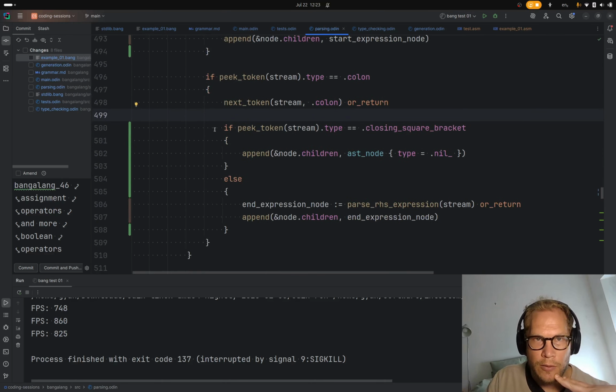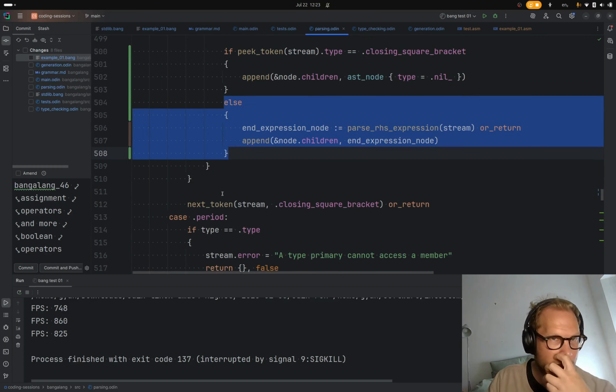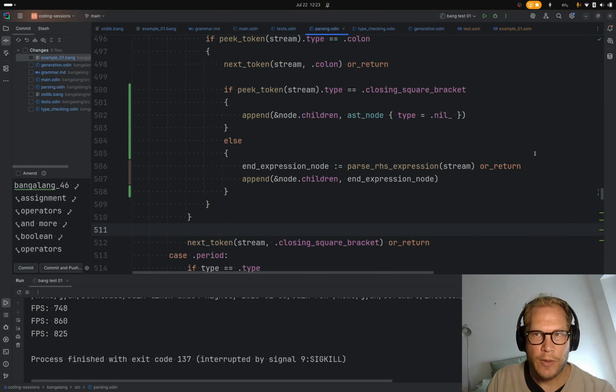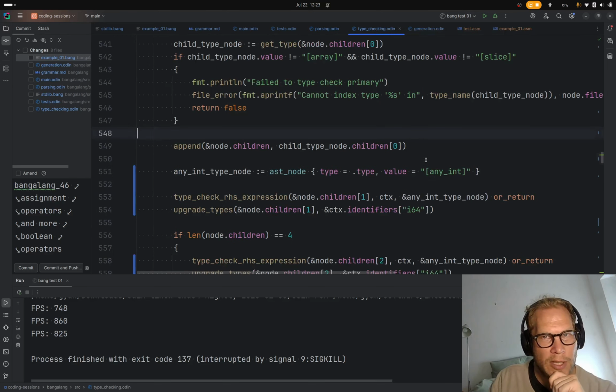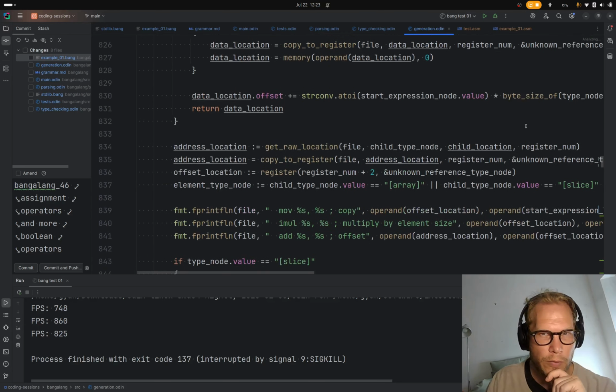So after the colon, if there's a closing square bracket, we just put a nil node in, otherwise we'll put the expression in. So I think that should handle parsing. Type checking, I don't think we actually need to change anything in type checking. I think it's more generation.